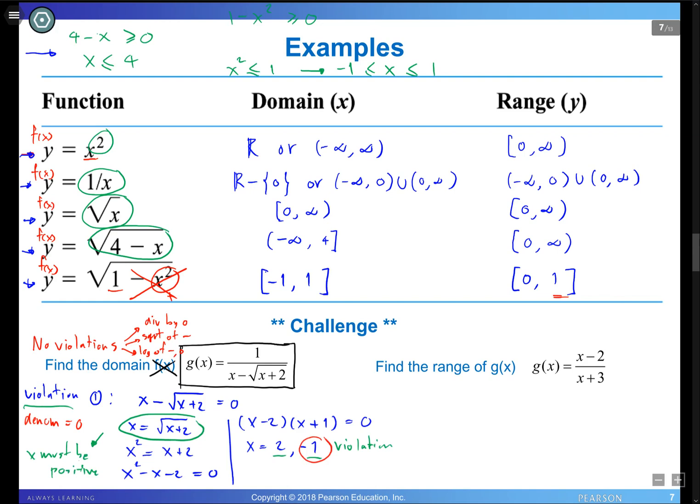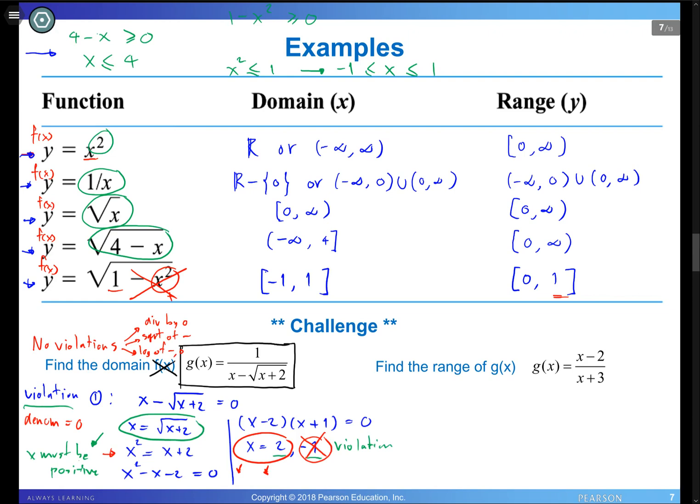So this is a wrong answer. You are not supposed to count this. This wrong answer appears here because you performed the squaring, and that's why you have some extra solution that does not belong there. So a negative value of x shouldn't be counted here. We only have one violation, occurring at x equal to 2. So that is violation number 1. Let's keep this for now: x equal to 2, we cannot include this in our domain set.